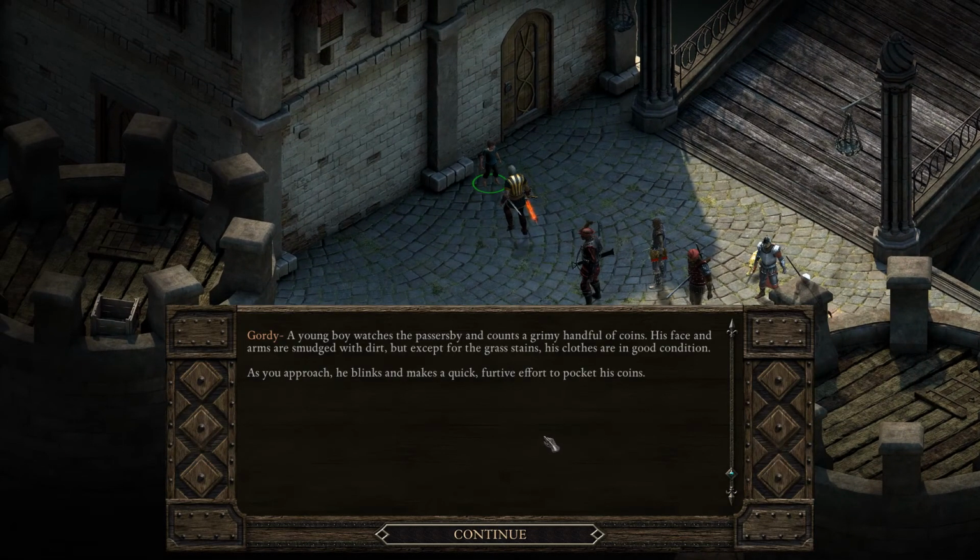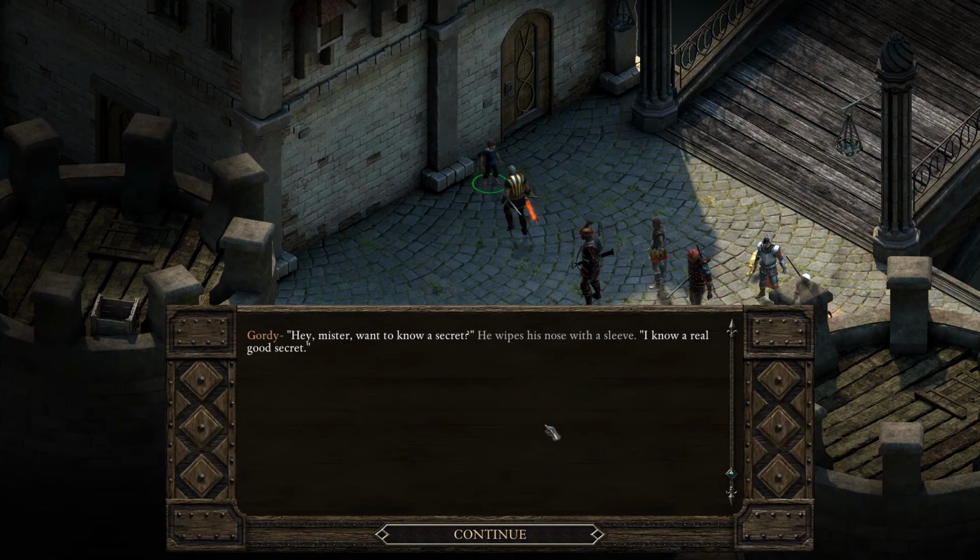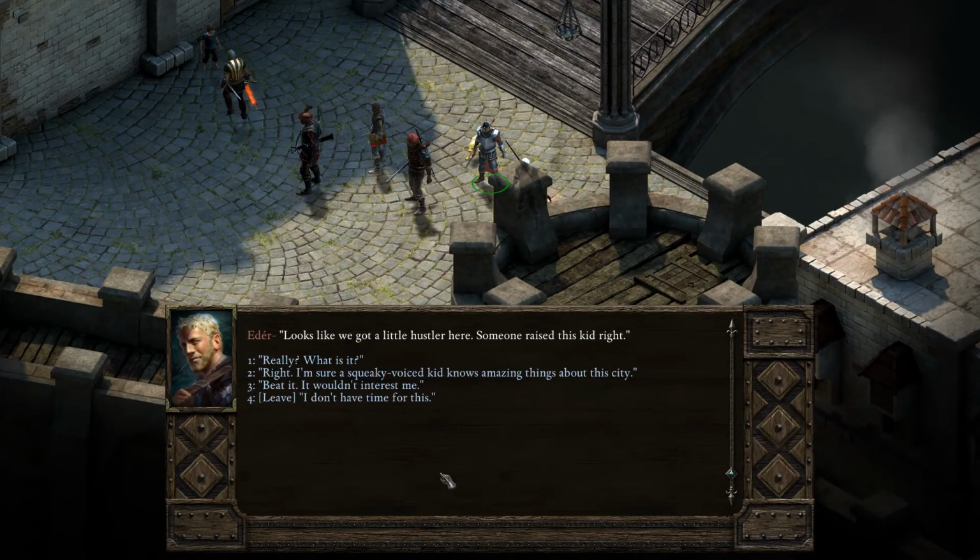A boy watches the passersby and counts a grimy handful of coins, face and arms smudged with dirt, except for the grass stains. As you approach, he blinks and makes a quick, furtive effort to pocket his coins. Want to know a secret? I know a real good secret. Looks like we got a little hustler here. Someone raised this kid right.